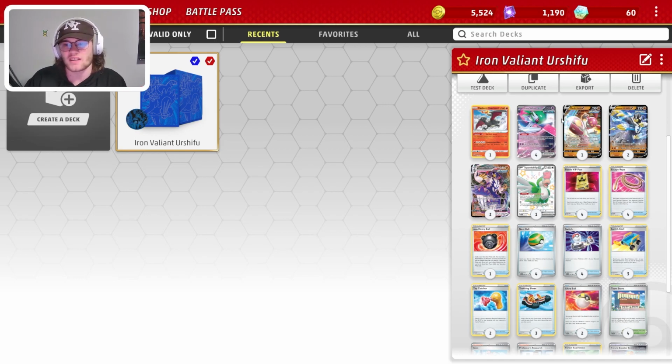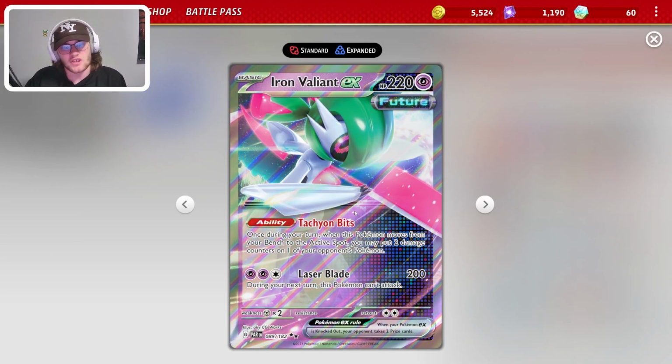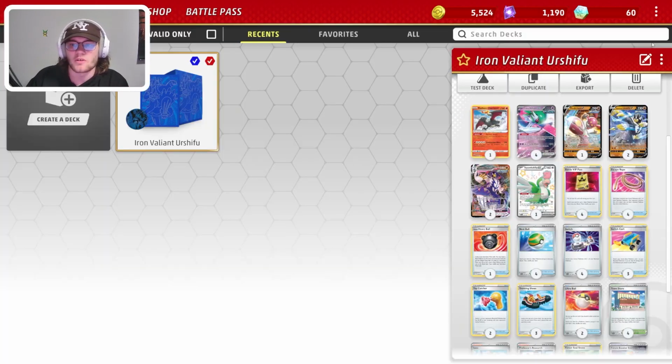We've got a lot of switching cards. Iron Valiant has the ability Tachyon Bits. Once during your turn, when this Pokemon moves from your bench to your active spot, you may put 2 damage counters on one of your opponent's Pokemon. This means we can stack up to 80 damage a turn onto our opponent's field.